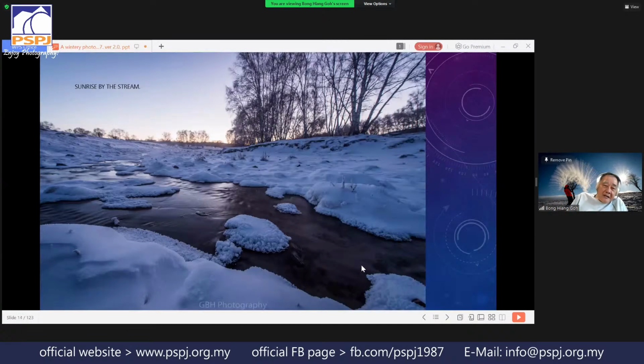Okay. Then the following day, we again go for another sunrise. Again, this is a stream, all frozen, you know, all covered by snow. But you can see here, this is the water, but it's all hardened. The water all hardened. You cannot see anything, and then I try to squat down, sit down, and take.